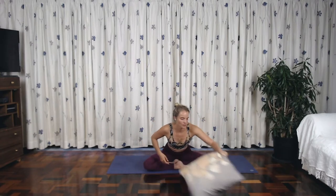If you don't need the block or cushion, you can sit in any comfortable cross-legged position. If you're practicing lotus pose, coming into the posture. Feeling your sitting bones press towards the ground. On your next inhale, reaching up through the top of your head, lengthening. As you exhale, relaxing your shoulders down. You can lower your gaze or gently shut your eyes.